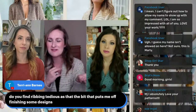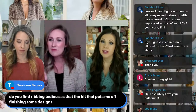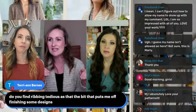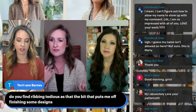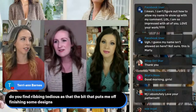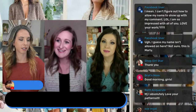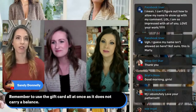I remember you doing hats, Michelle, and you saying you did all the sizes of the ribbing in one go, like on a car journey. Yeah. Because then you don't really need to count, because once you've done your first row, that's set, that's ready, that's done. Just find a time, or when you don't quite know what to crochet, but you want to crochet. It's really mindless, isn't it? But I won't lie, there are points where I've thought, oh gosh, 100 and something rows of ribbing, great. But it's so worth it when it's done, isn't it? Oh, I love it.